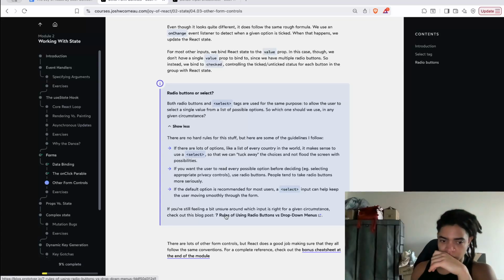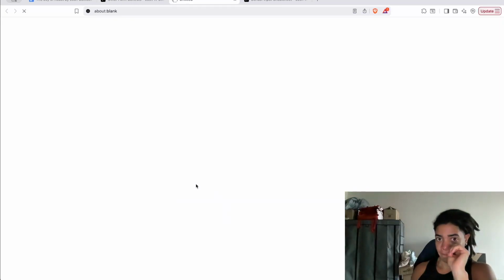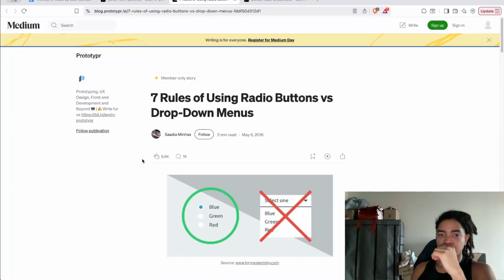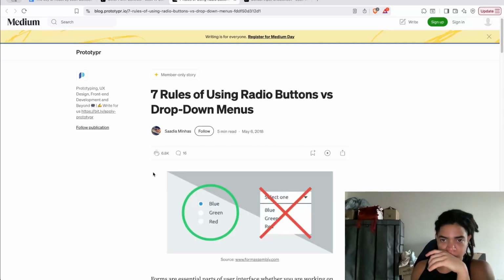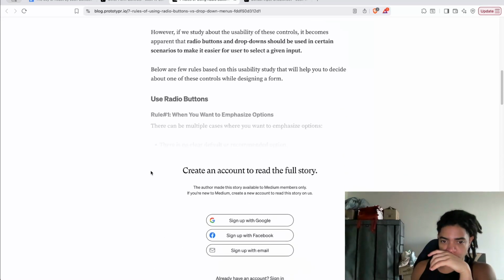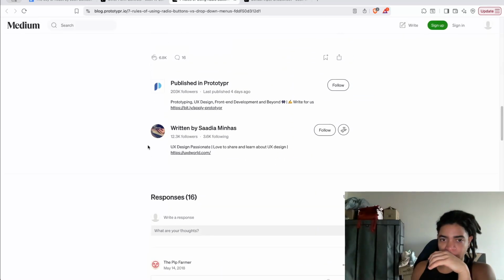seven rules of using radar buttons versus drop down menus. Prototyping UX. Prototyping UX, design, front-end developing, and beyond. Right for us.